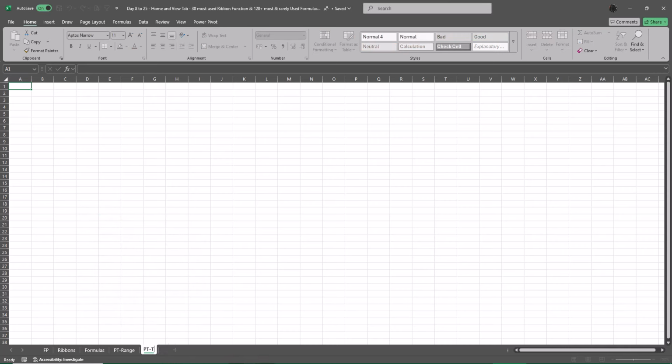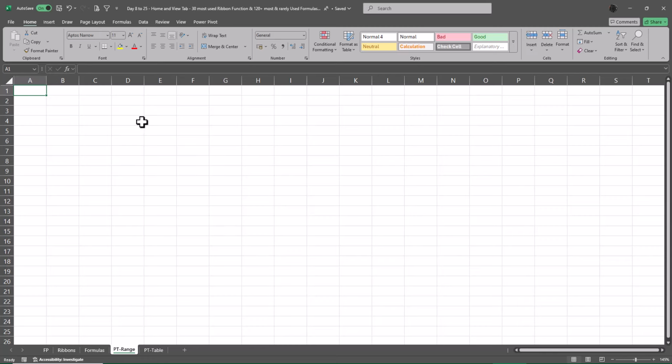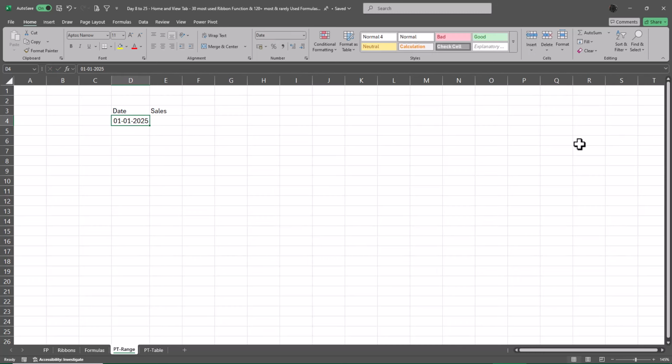You can either create a pivot table using range-based data, or you can create the pivot table using table-based data. So it's up to you how you want to do it. Let me build a data first of all, and then we will see what I'm going to deal with it. I'm going to add a date, and then I'm going to use the sales here. Again, adding a date, the first date I can fill out, so I'm going to fill the first dates here, and then I want data either continuously, or I can create data in a split dimension. So I want every 15 days once until 30th of June.